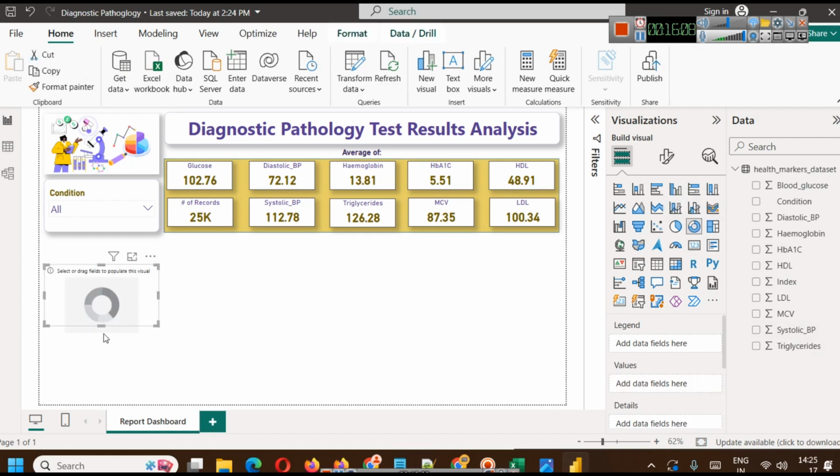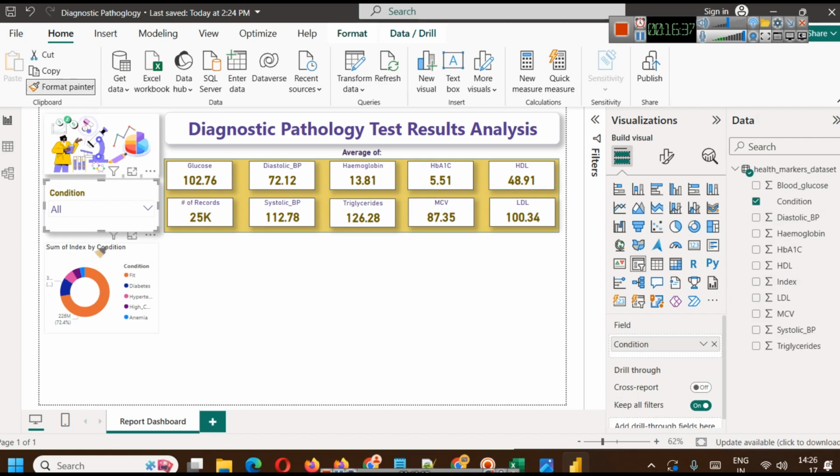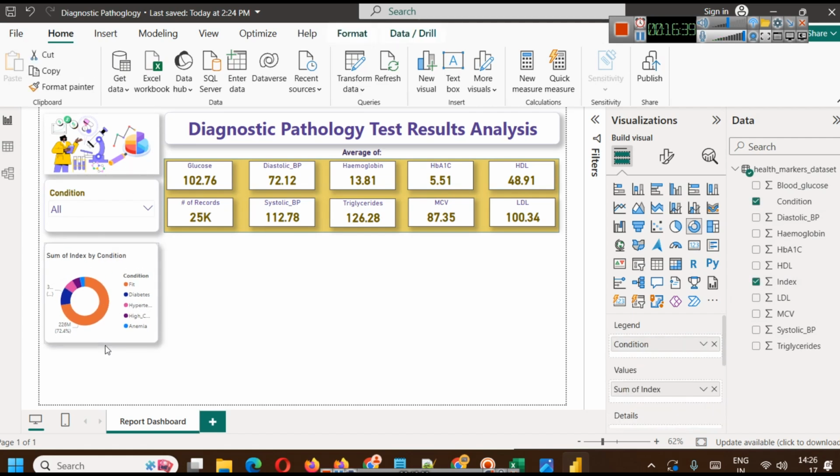So we will use a simple donut chart here, and we can also use a clustered bar chart. Let's see how the donut chart appears. In legend, we are going to bring the target variable, that is condition. In values, we are going to bring the total number of records per condition. This is just the number of records. And we will simply use format painter to copy its styling. Here, this is called legend, and this is our main chart, and this is our heading. You can see padding is also copied here.